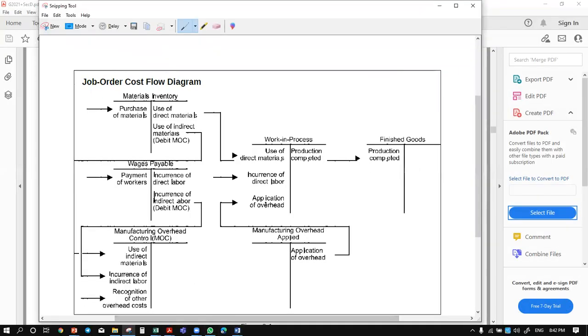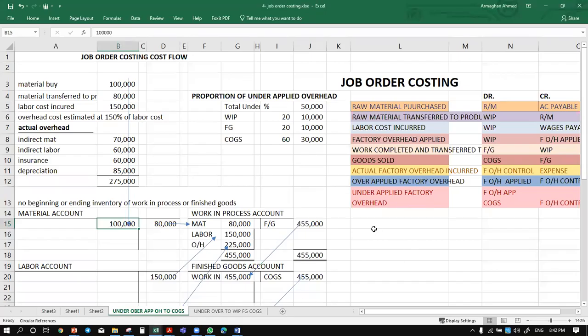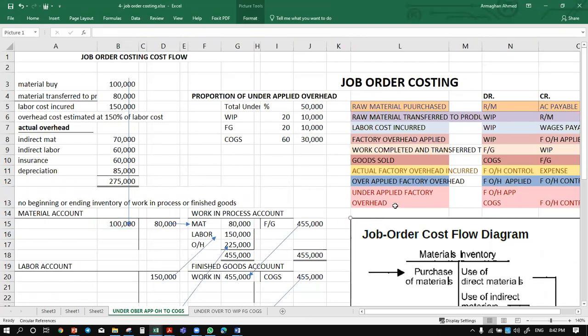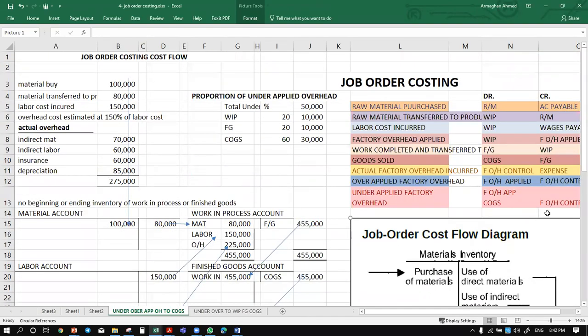I have a question. Yes. Why is there sometimes manufacturing overhead in the direct cost, like here in the flow chart? Why does it come in the direct cost? Basically, factory overhead. You can say overhead.